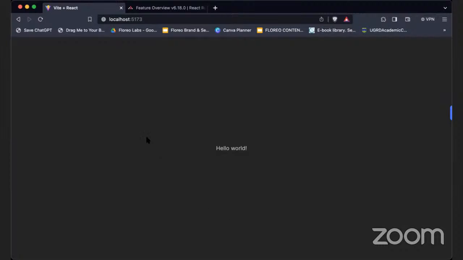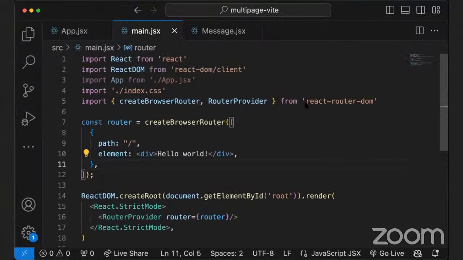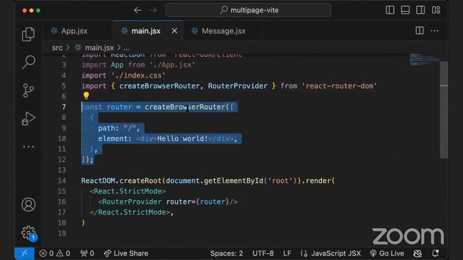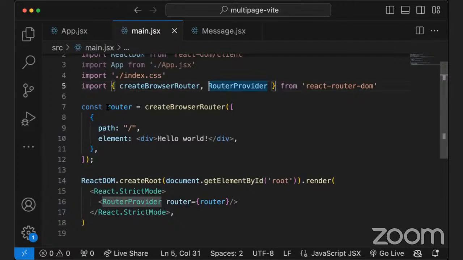So let's go back to what y'all need to do, right? Inside of your main.jsx, after you installed the React Router DOM package, you can import createBrowserRouter. We're going to create a new router using that function. Then after we created that router, you can use the RouterProvider in order to pass that router in as a prop.